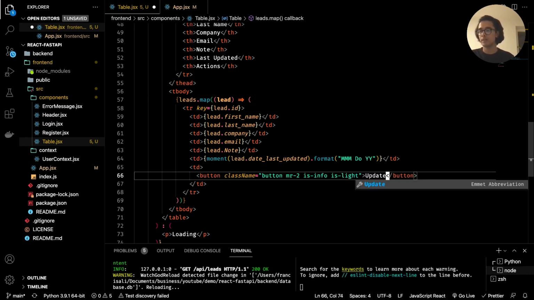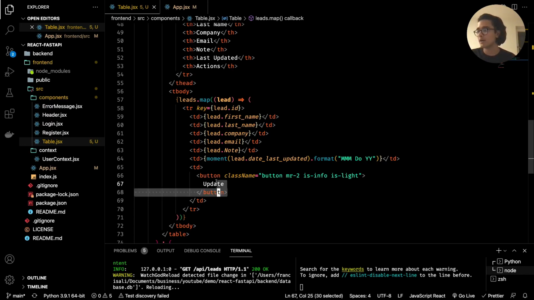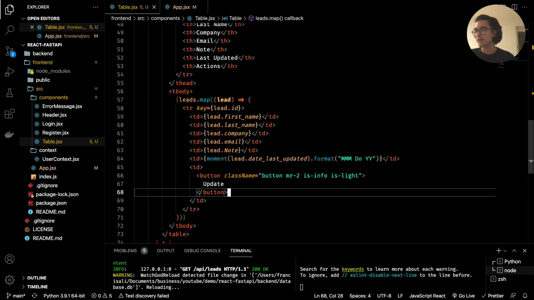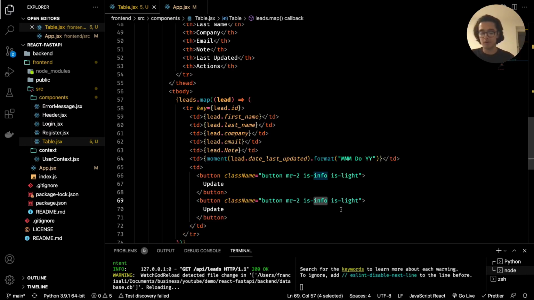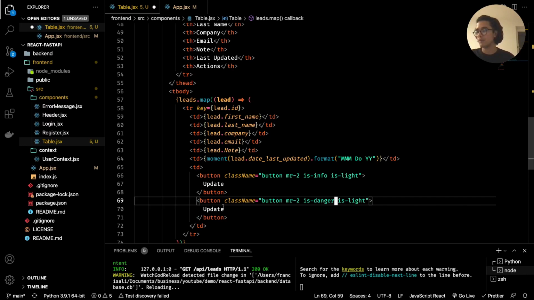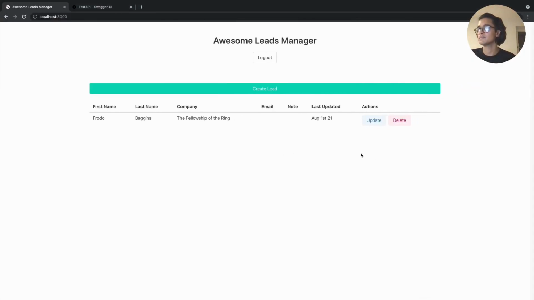And here we can say update. And we can copy that one more time for the delete button. And instead of is-info, we can say is-danger. And we can just add delete. So yeah, you should see something like this. None of this actually works right now because we haven't added any functionality around these buttons. But the table's coming along.